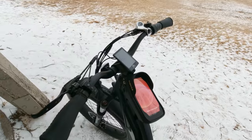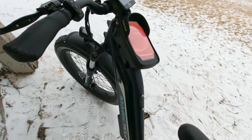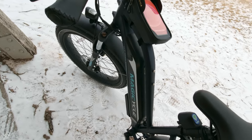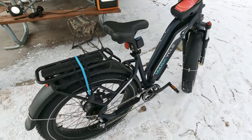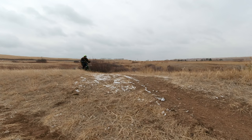It comes with a 3-amp battery charger. Most of the chargers I see on e-bikes are 2 amp, and the nicer bikes have 3-amp chargers. That's going to charge this battery in three to five hours, and that's a fast charge. The bike has an all-aluminum welded frame and a weight limit of 350 pounds for rider and cargo together.